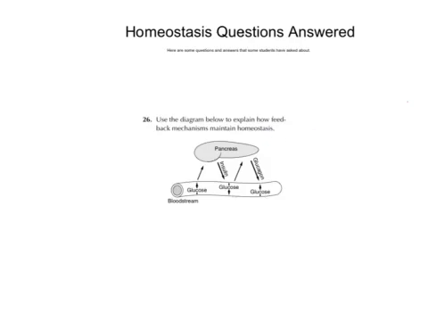Now, what's making that blood glucose go up or down? Something has to tell, because we're talking about homeostasis. If you've read the chapter and you listened in class, then you know homeostasis is this feedback mechanism, this loop. Something's going up, that signals step 2 to happen. Once step 2 happens, that makes the thing either go up or down. If it makes it go down, then it's a negative feedback because it's doing the opposite. If it's making it go up again, then it's a positive feedback mechanism. Negative feedback is slowing it down; positive feedback is speeding it up. We discussed that in class, or at least Mr. Gusick did.